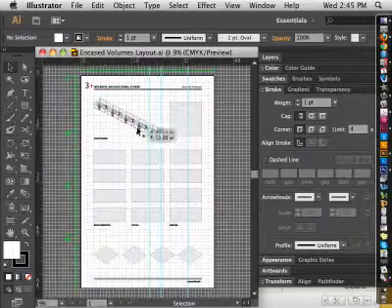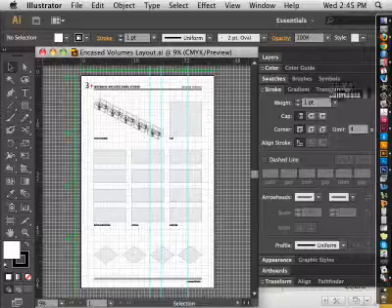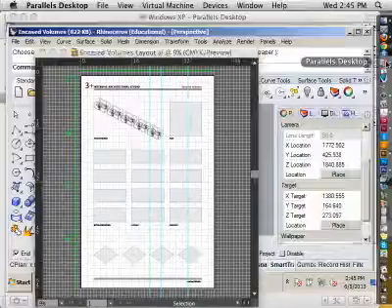For some reason, we're looking at it in the wrong direction. I think it should be at negative 45. Yeah, so let's try that one more time.